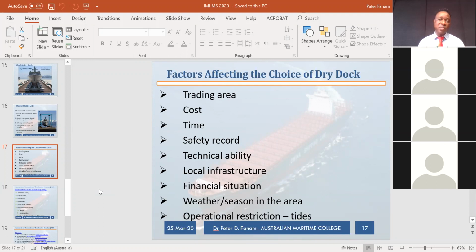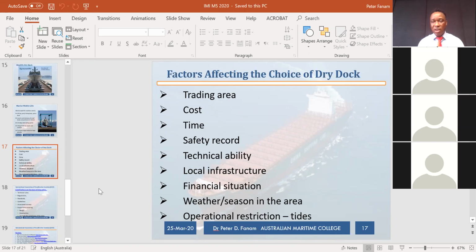Certain dry docks may pre-finance the operations, which means as a ship owner, you don't have to finance it upfront, but certain docks don't have that facility, so you have to finance it, and these are very capital intensive if you're doing this kind of operation. And if you don't have a bank that can finance you, then it becomes an issue.